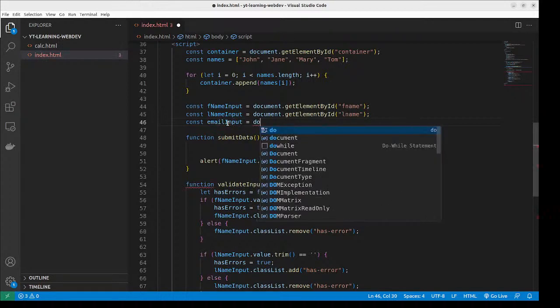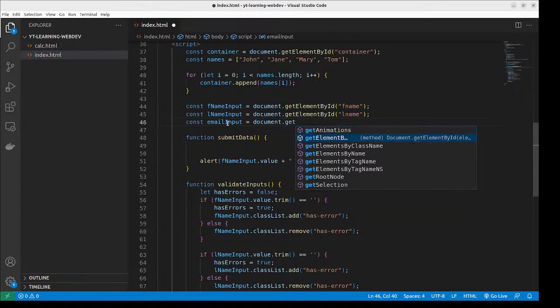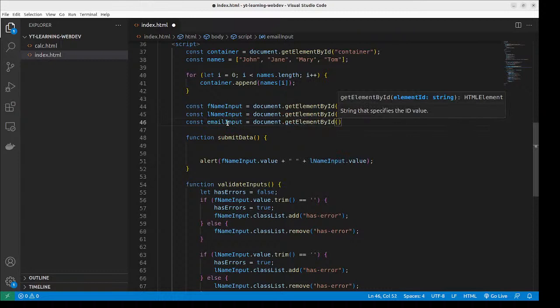It's going to be equal to document.getElementById, and the ID will be email, the same ID specified in the HTML just now.